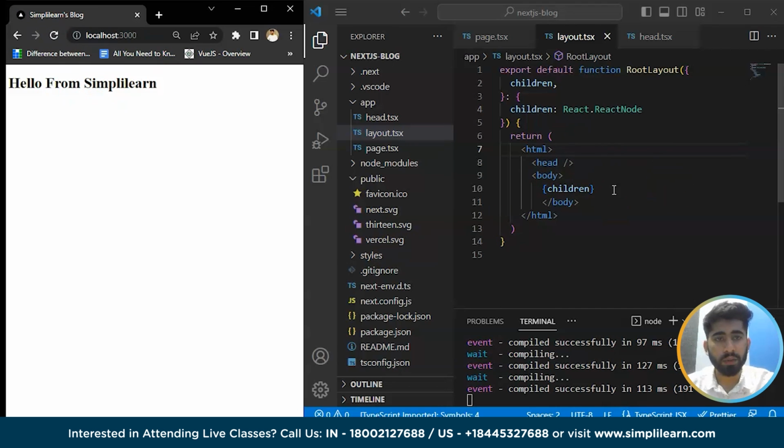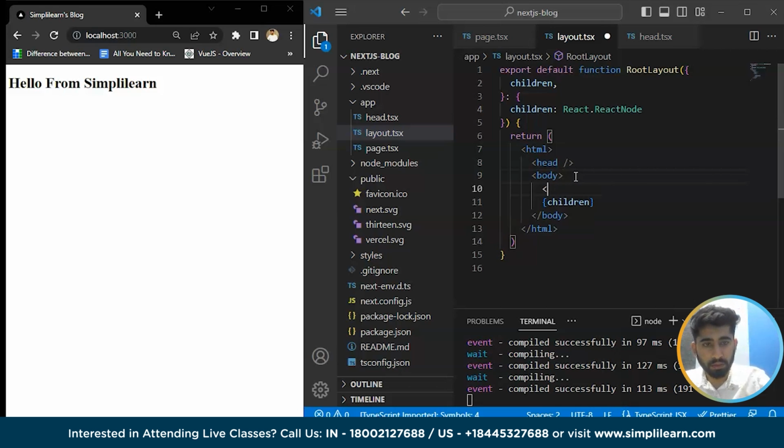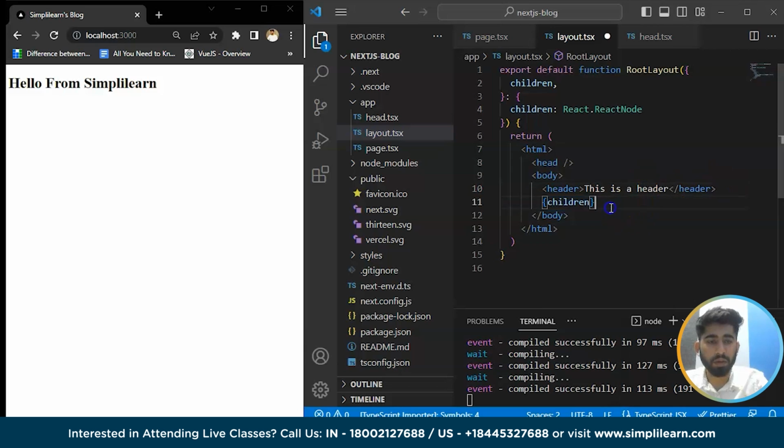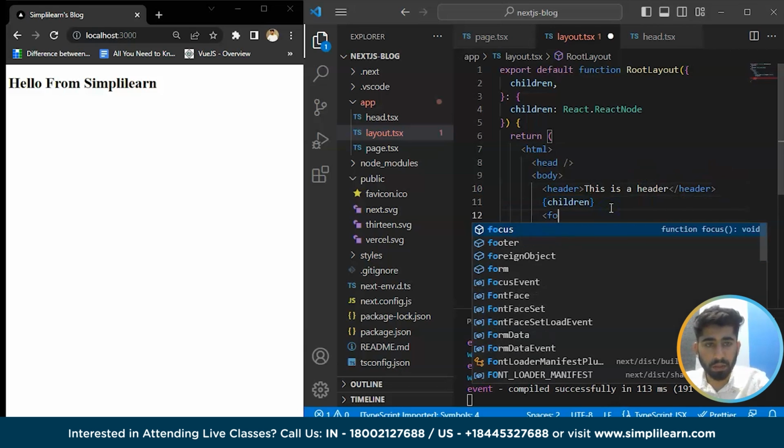Now let's work on this layout component, and let's here write the header and footer. Let's here create a header. Inside this we'll write this is a header, and let's create another one, the footer.